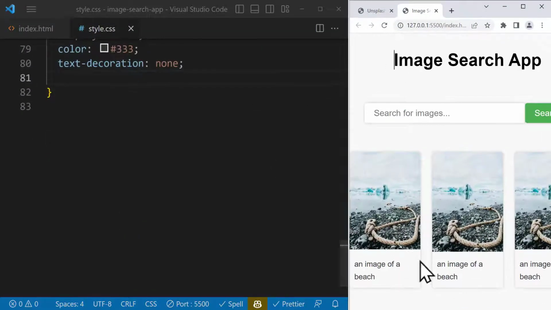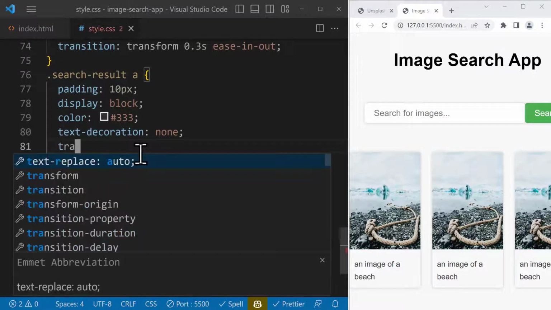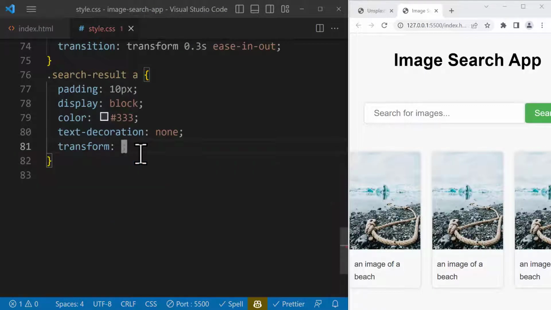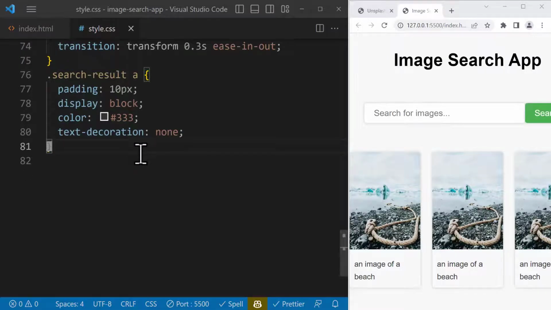We can make it uppercase or something like that. So you can actually work on it, make it your own styling. For example, you can add more transition things, transform. I think you can add, okay, that's it. I think that's fine. Let's move on and go to the next part.